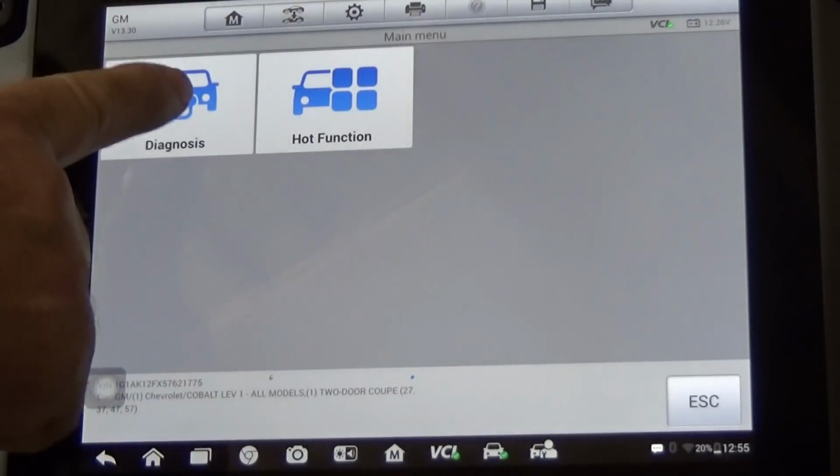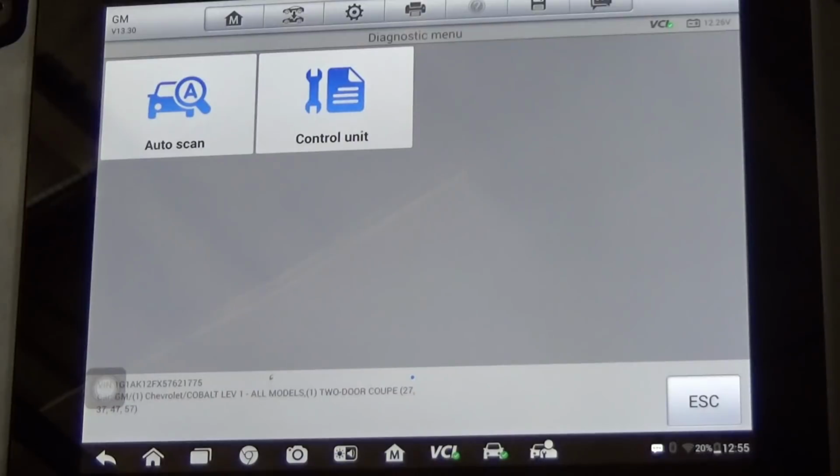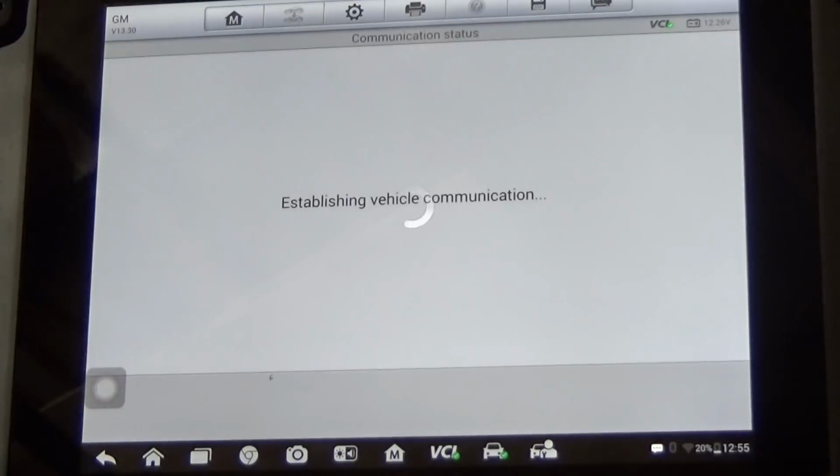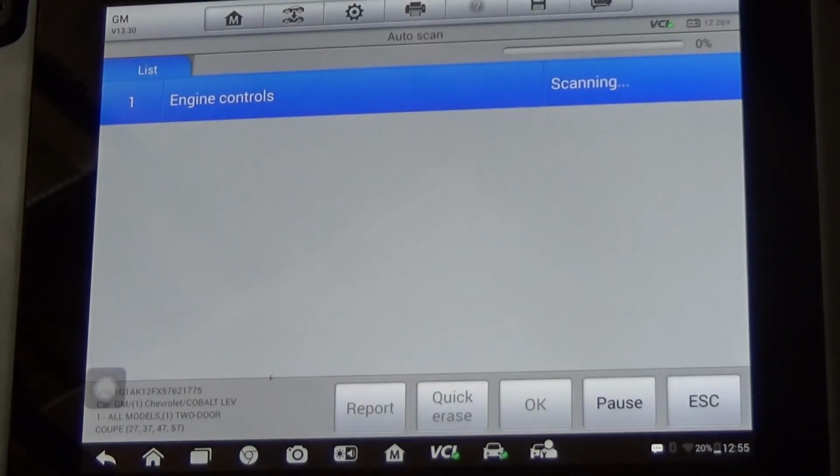So let's go into diagnostics. And it's here for a check engine light. But let's go with an all module scan so that we have a solid idea of what actually is going on with the car.